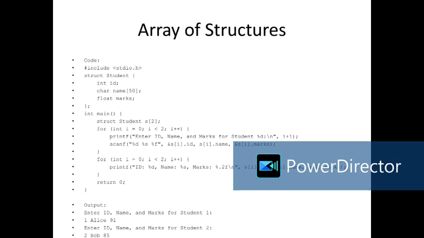Code demo, array of structures. This is a great example of using an array of structures with input and output. You can extend it by adding sorting by marks, adding searching by name, and storing the records in a file using fwrite and fread. This is your stepping stone to student report systems, payroll apps, or address books.